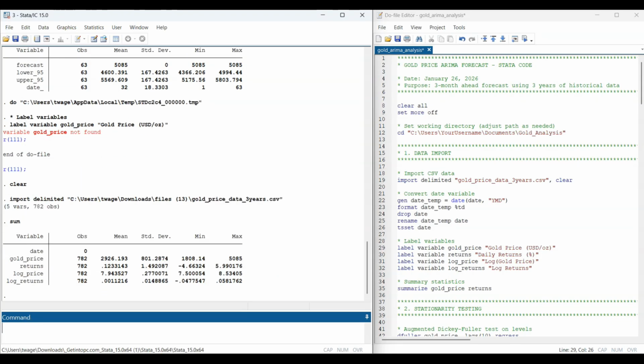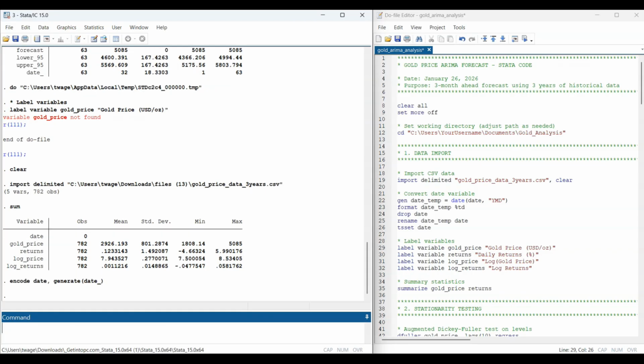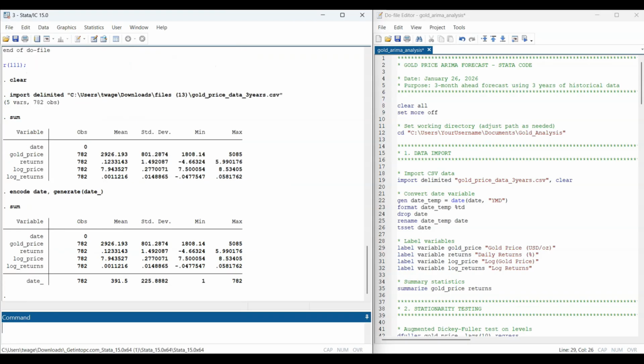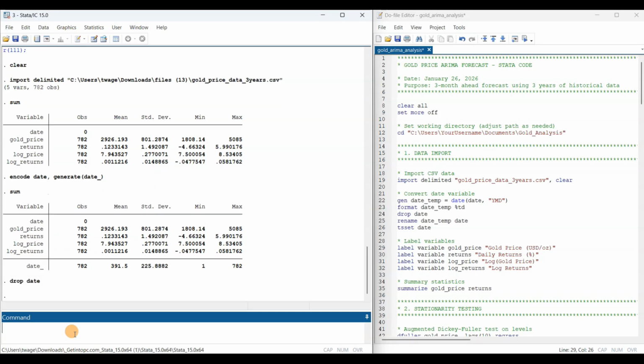Okay. Let me just encode dates, generate, dates underscore. And then we can just make summary. We can also drop the dates because we no longer need the dates, but we need the dates underscore. Can we just set it to be time series, TSS set dates underscore?